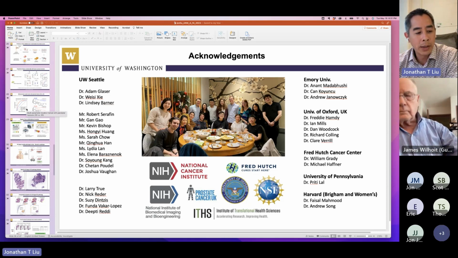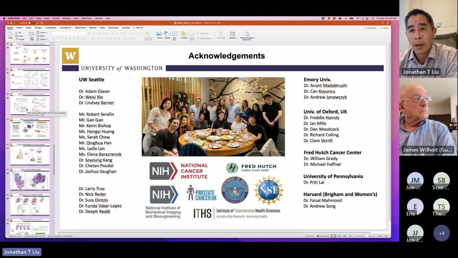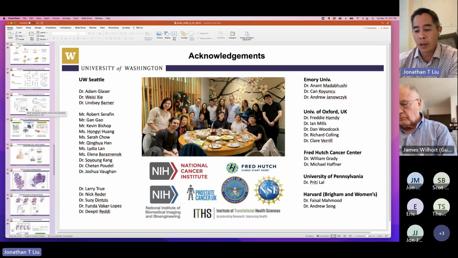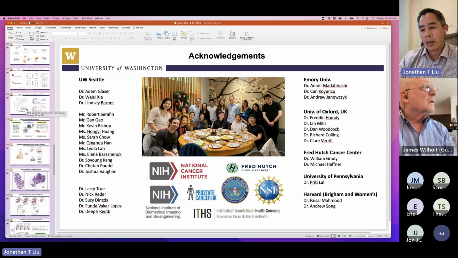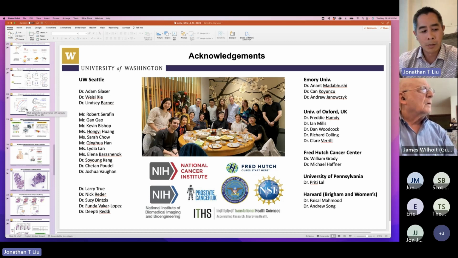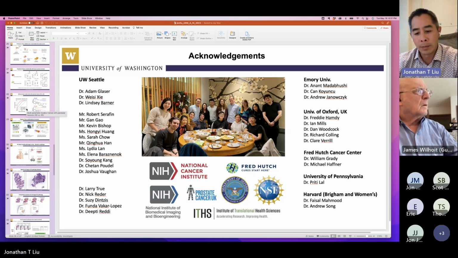But there is a path also to get adoption of these types of assays without FDA oversight. For example, a lot of these genomics tests are not necessarily FDA approved. They go through this laboratory test approval process called CLIA. It's a laboratory developed test, they call it, an LDT. So there is a pathway potentially to being able to get some of these assays out sooner without the long process of FDA approval. But yeah, we'll have to work through that in the years to come.